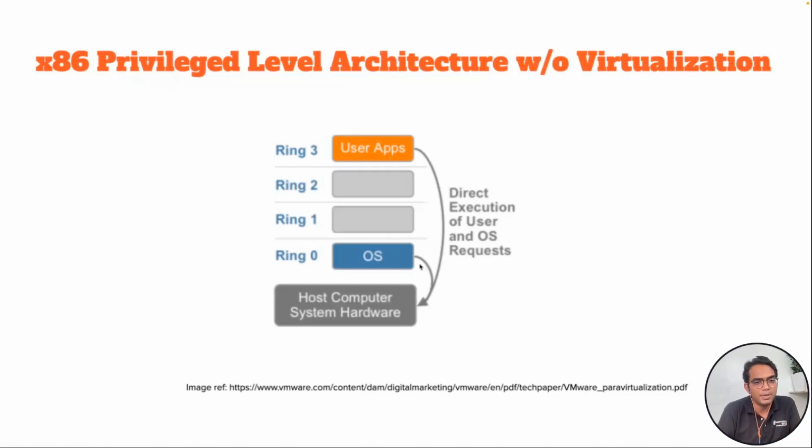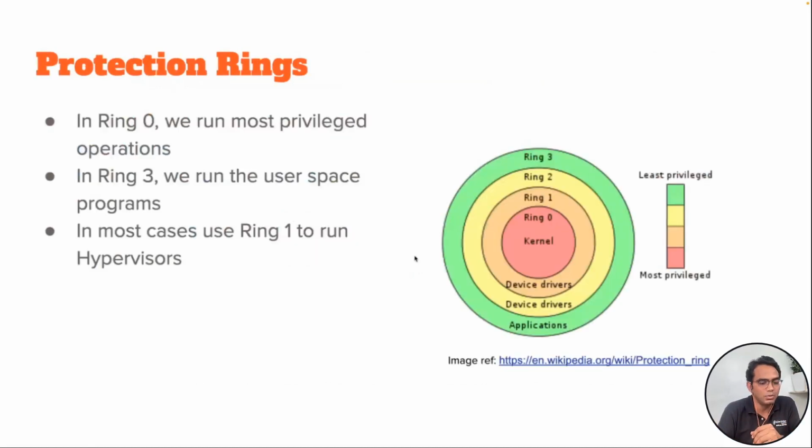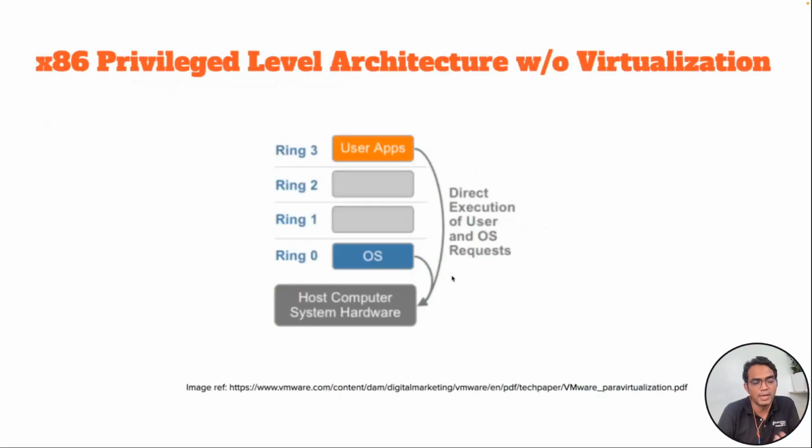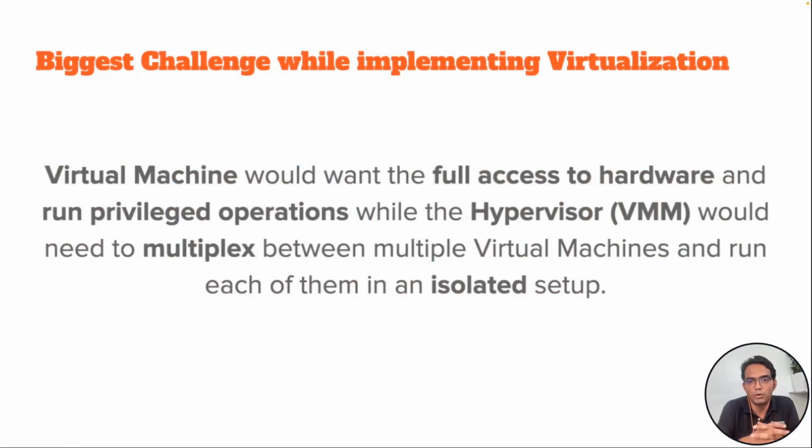In that case, you'll send an interrupt, and then the OS, the kernel, is going to handle that, because it would have a device driver of a keyboard or a mouse and so on, and then it can interact with it. So ring 0 is actually going to work with your hardware and get your things done. So the user said to type something, that typing is going to happen on our system via the keyboard and some other means. That is something which the OS has to take care of. So far, I believe you are with me.